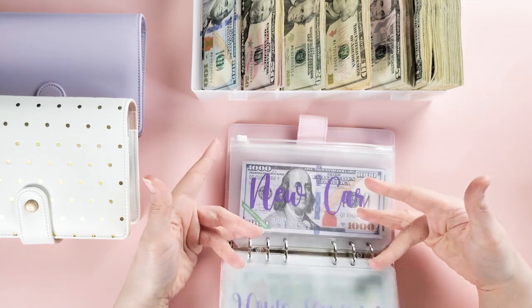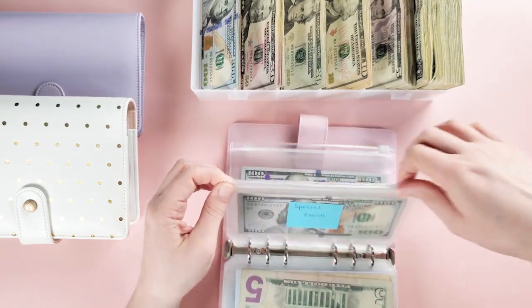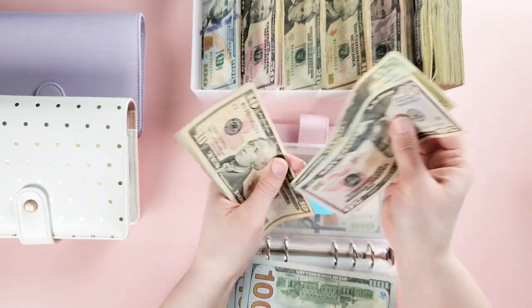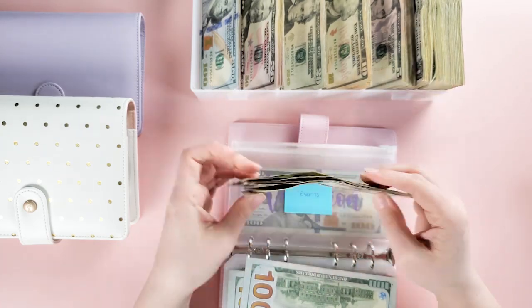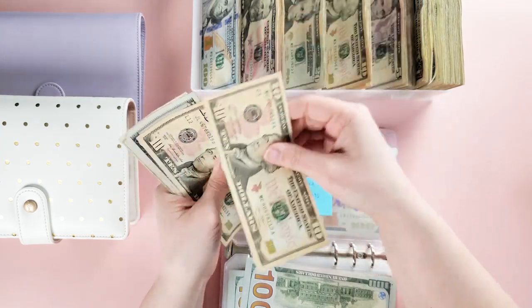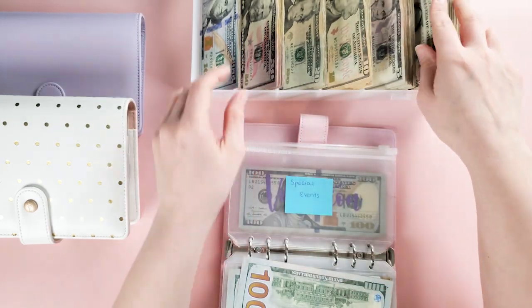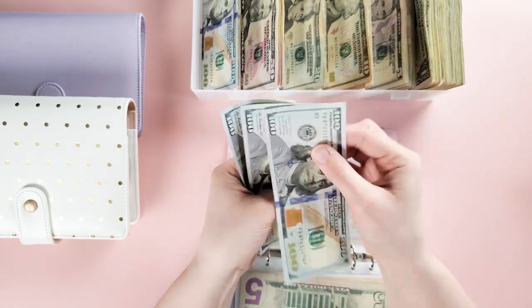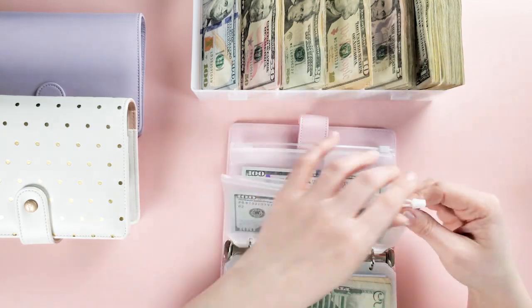Nothing in home remodel, nothing going in there. This is fully condensed. We haven't put anything in or out of there for a while. Special events. We have 100, 200, 50, 70, 80, 90, 95, 96, 97, 98, 99, 100 again. I don't know why I'm so shocked, but I think I just forget that I put so much money in these and then I'm able to put these huge bills in here. So 100, 200, 300 in special events, which is crazy amazing.